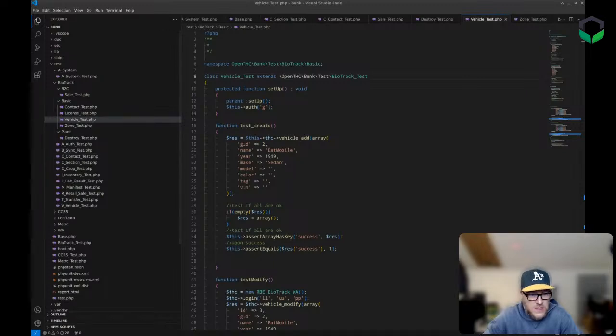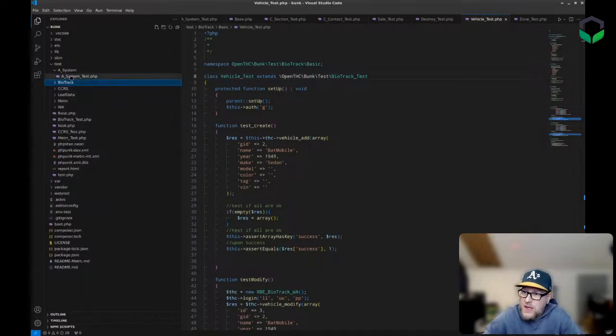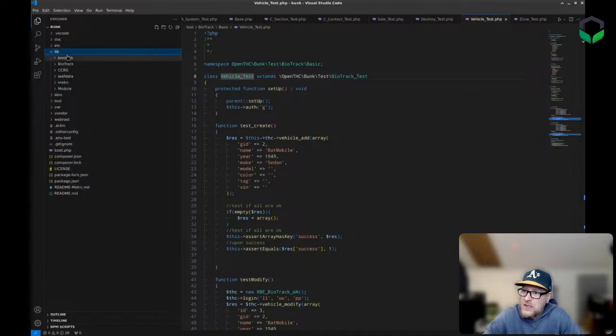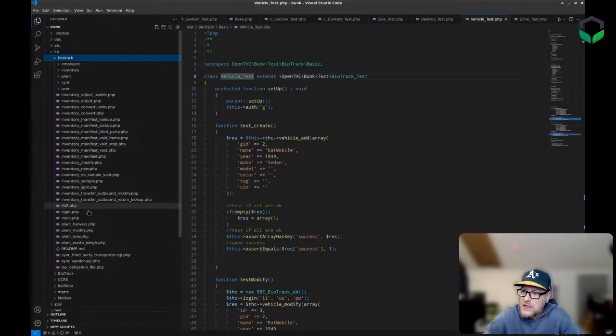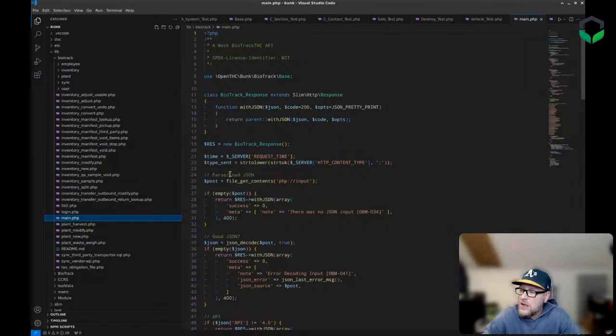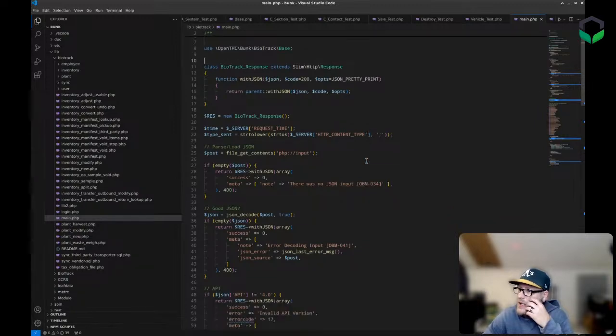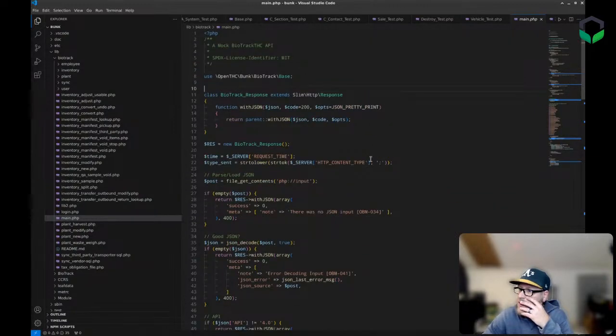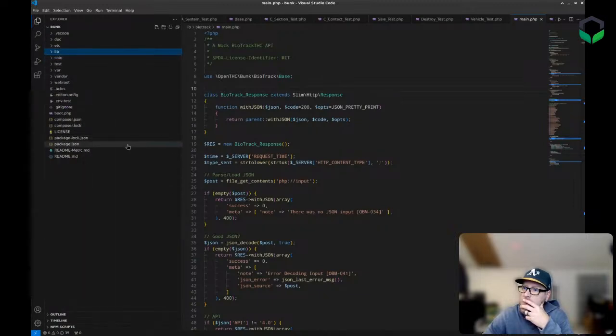And what's this thing about BioTrack main? BioTrack main. What the fuck is this? Yeesh. Oh, BioTrack response. BioTrack response located in this bullshit is my faker of a Slim piece we need.